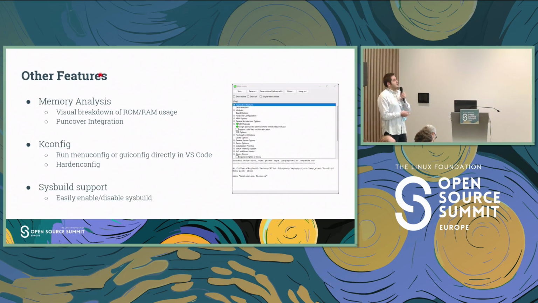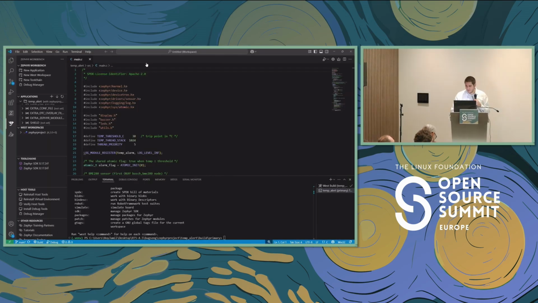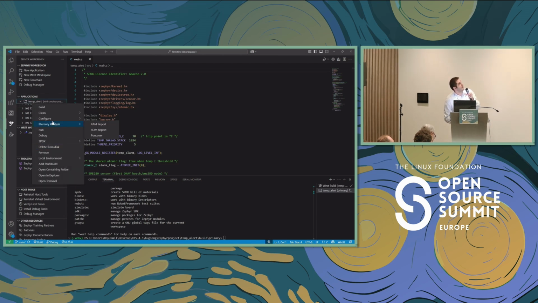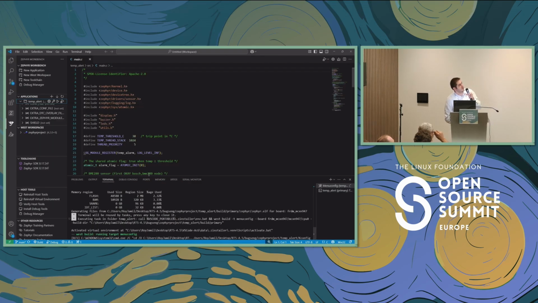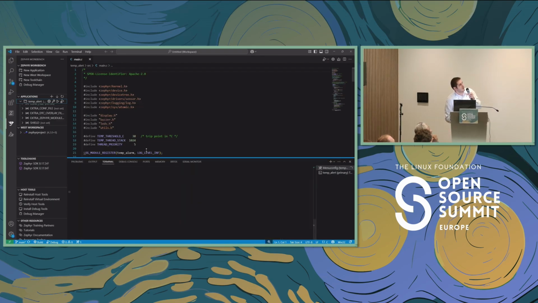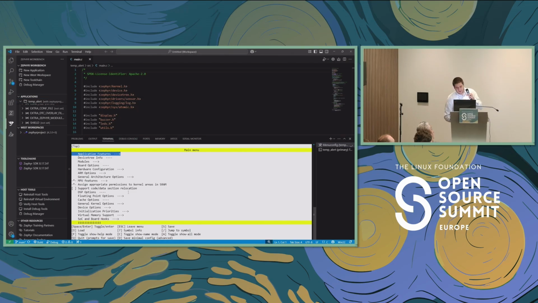Other features, yeah, let's just do a quick demo here. You can just right-click, configure, let's say menu config. There you go, you have the menu config here. You can just do whatever you want with the options.